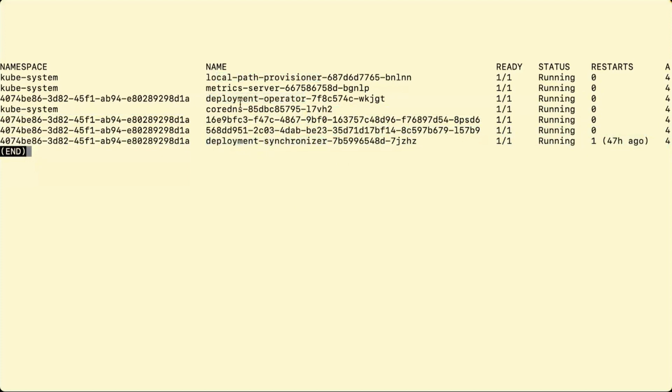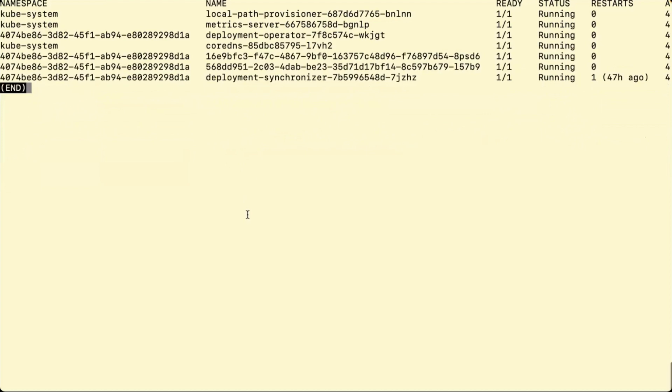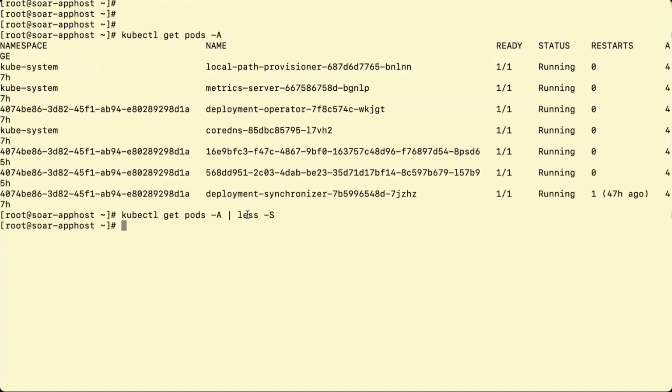So if you see deployment operator, deployment synchronizer, and these 2 apps running within the same namespace, that is also generated. There are 2 namespaces. One is kube-system for CoreDNS, metrics and local path, and another namespace is for the deployments and apps. All right, having said that, let's go ahead and try to run an app.